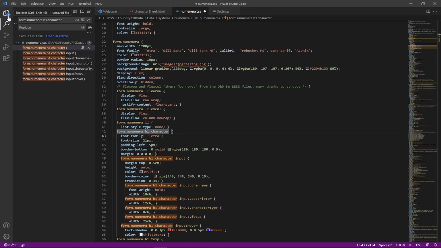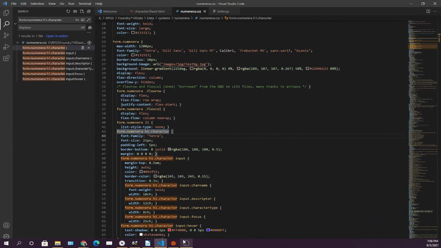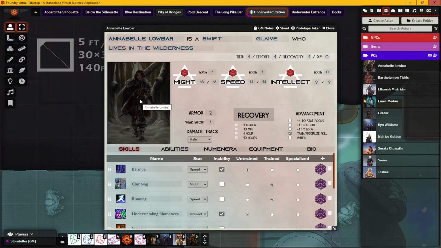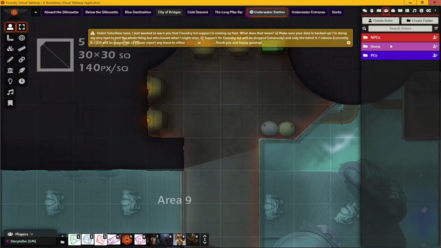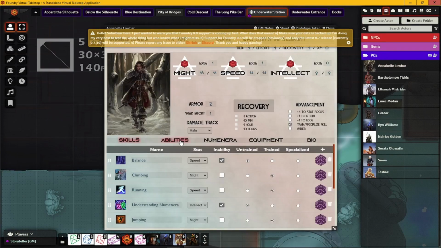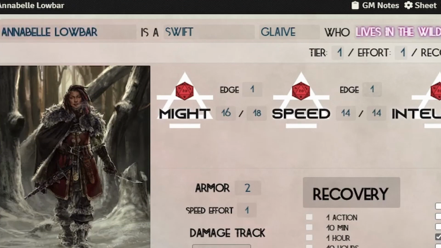Now, it always has a number 1 up here that lets you know that you need to save. Just a little side note there. Press Control S, go back to Foundry, press F5 for the refresh. And we are back in business up here. Once that disappears, there we go. So it's back in business up here.